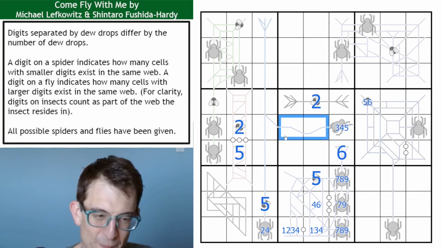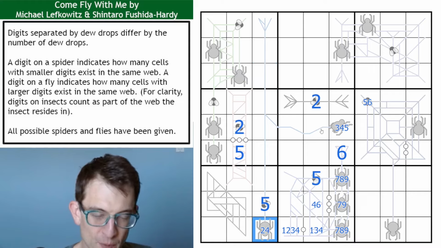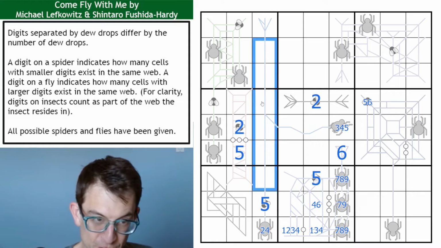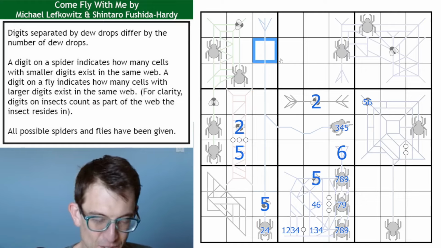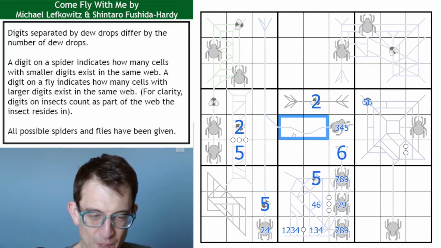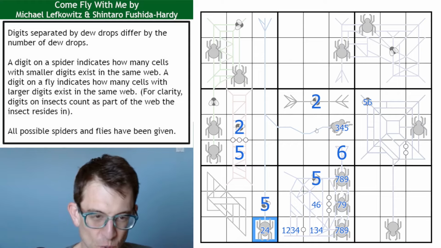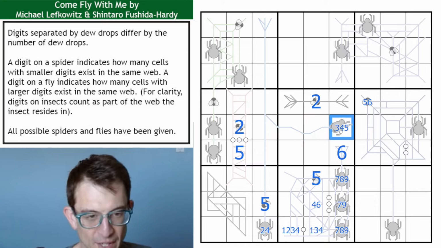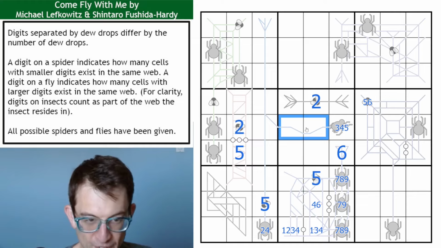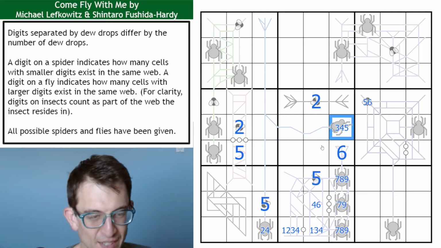Because if it weren't, I should have another spider, right? If this were 4 and there were 1 here, wherever the 3 is should be a spider, and wherever the 2 is should be a spider. But they're not spiders, so that wouldn't work. So somewhere in here there's either a 1 or a 3. That doesn't apply over here because I don't know that every digit is on this.